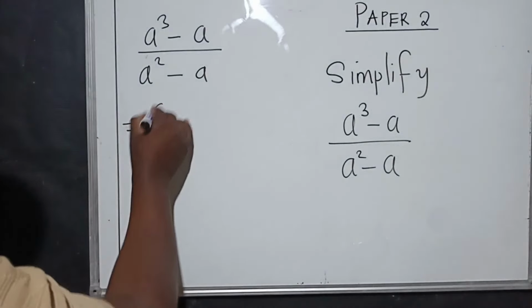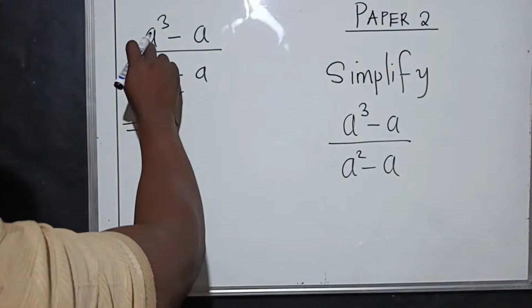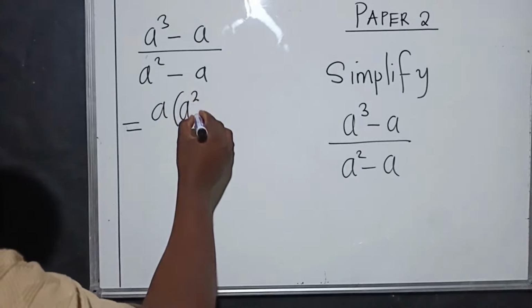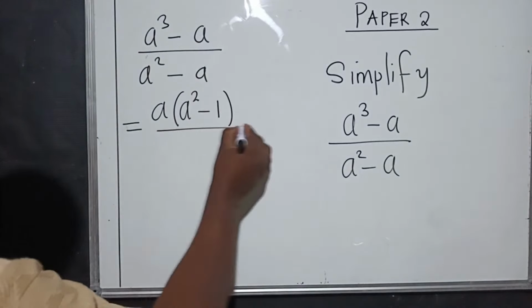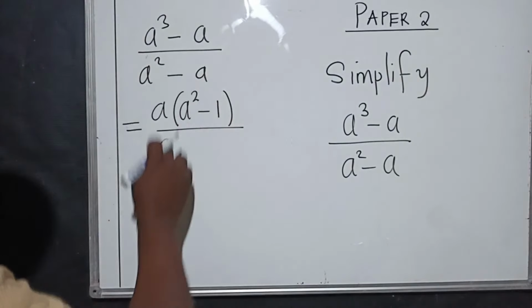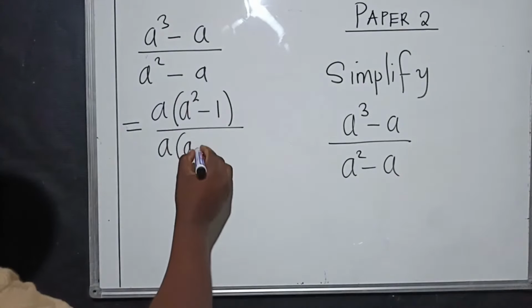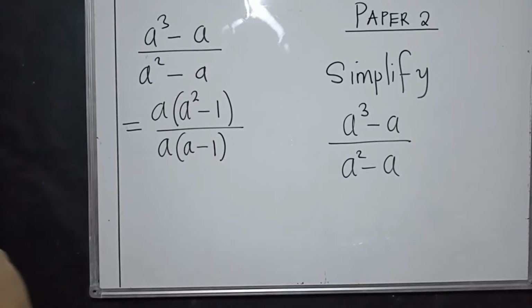So you just say a, open bracket, a into a power 3, it's a power 2. A into negative a, it's negative 1. Over here, a is common also. A into a power 2 will remain with a. A into negative a, it's negative 1. This is what we have right here. That's the first step. I hope you can see something there. Peter, you've commented your solution. Let's keep on moving and see if what you found is how it's supposed to be.